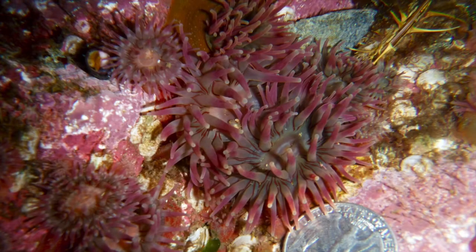The northern red anemone varies in color from lighter to darker, but always has shades of red. Even though this one is pretty small — and this is actually a group of anemones, and you can see they're small because there's a quarter in the lower right corner — it gets a little bit bigger, maybe up to six centimeters or more tall.